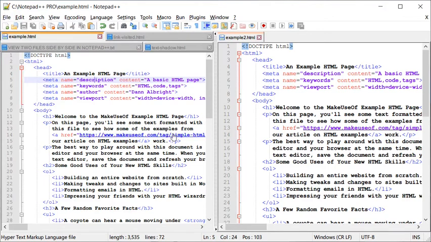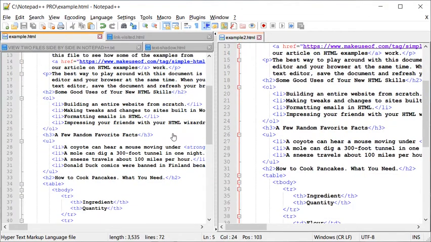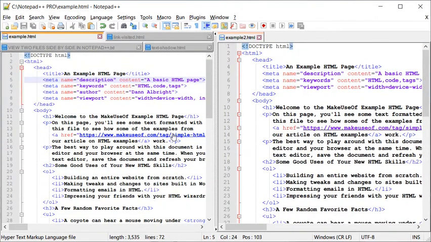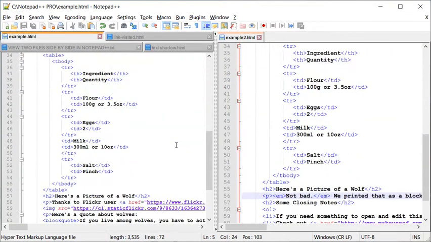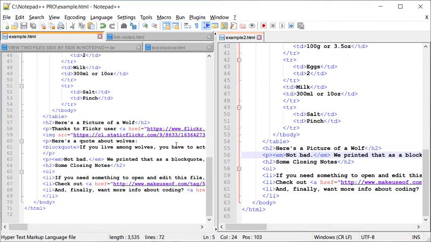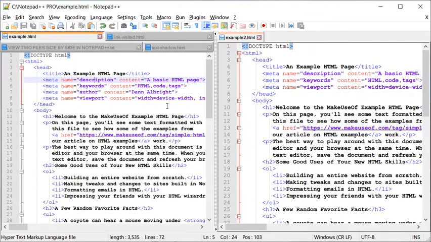Now if I scroll down, as you can see, as I scroll the first file, the file in the other view also scrolls down. So again, if you have a very large file and you just want to scroll together to look at the difference between these two, then this is a very handy feature. The way in which you do it is just the toolbar icon called Synchronize Vertical Scrolling. There's another icon right next to it called Synchronize Horizontal Scrolling.